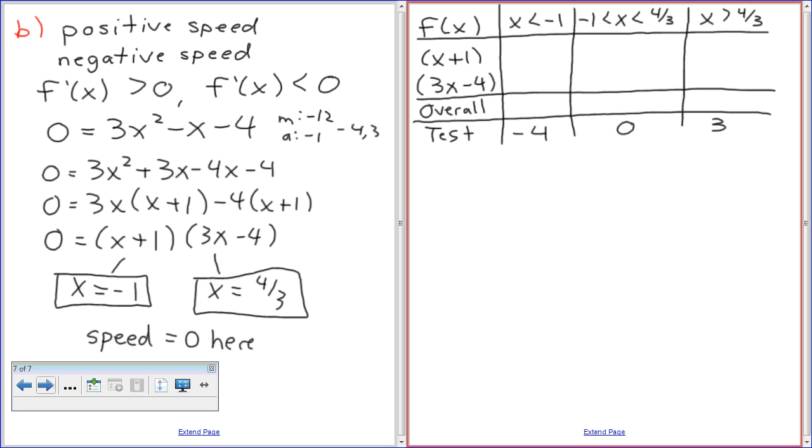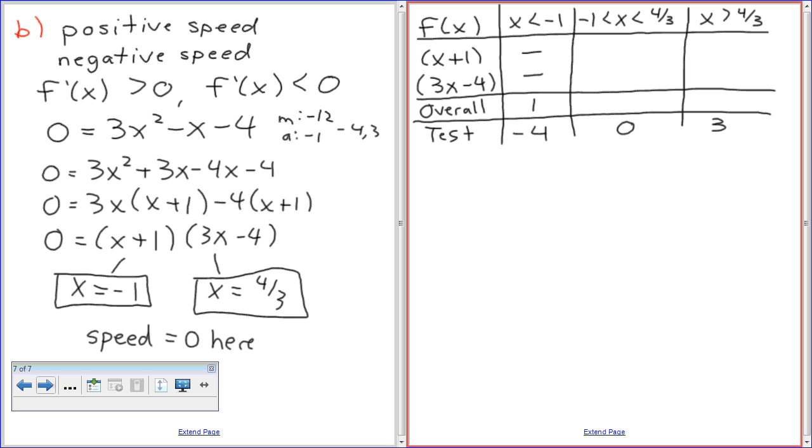So with -4, -4 plus 1 is a negative. 4 times 3 is -12 minus 4, it's a negative. I just want to bring this to your attention because there'll be at least one person who screws this up. If I have 2 negatives, what's the overall result? Why is it positive instead of negative? Negative times negative is positive. Yeah, remember we're multiplying here, right?